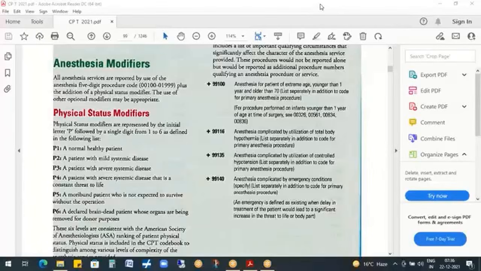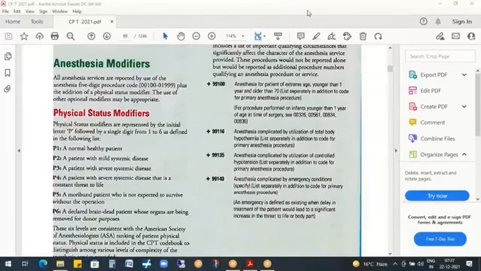I will give you an option like this. You can tell me whether it's a correct code or not. For example, 99135, comma 00100. This option, I coded correctly? No, sir. Why? 135 is an add-on code, sir. Always keep in mind, an add-on code will never be listed as a primary code. It will always be coded as a secondary code. Understood, everyone? Is that clear for you?